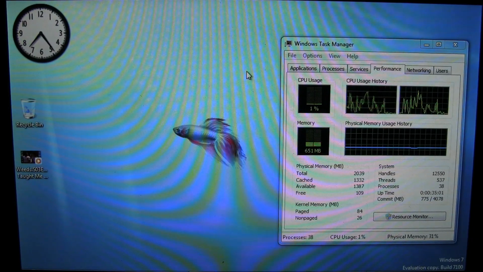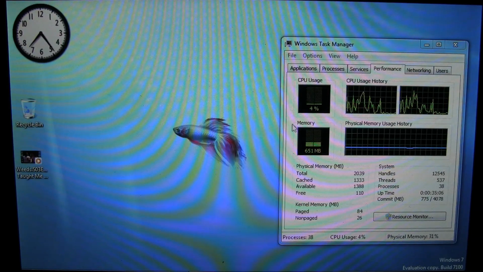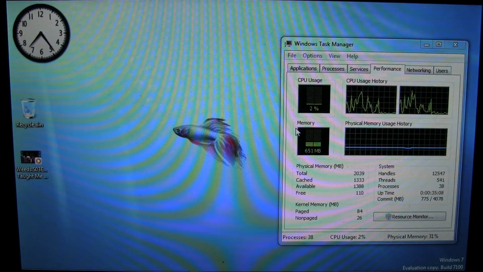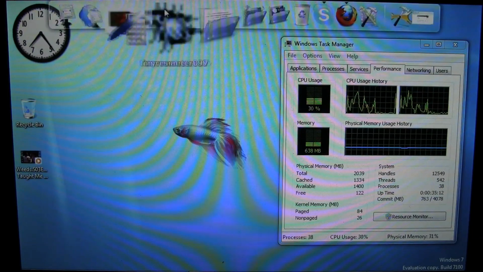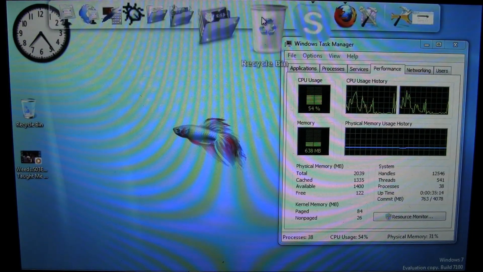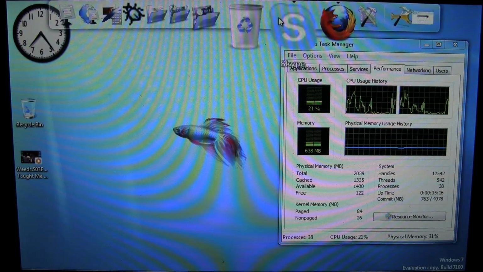I'm going to go through a couple of programs that are recommended to me for netbooks. Now, I pulled up the Task Manager, you just hit Control-Alt-Delete, and then you go over to Performance, and you can see your CPU usage or how hot your computer is running. Now, the first program I'm going to look at is RocketDock. This program did make several top 10 must-have applications for a netbook, so I'm taking a look at it.